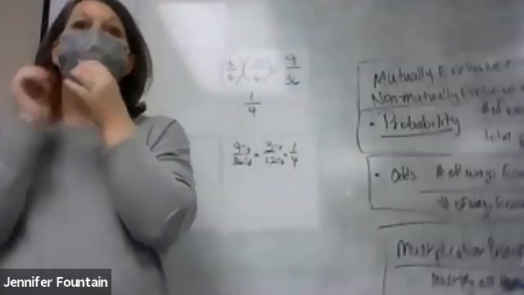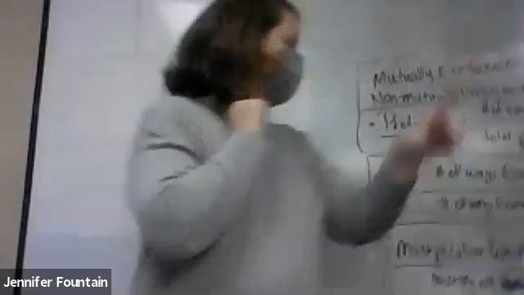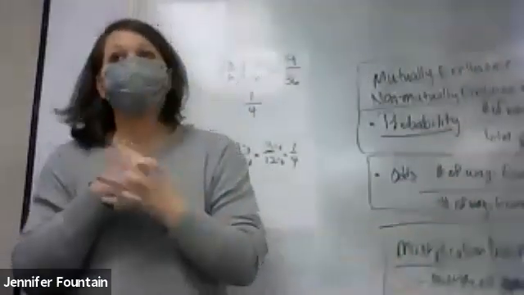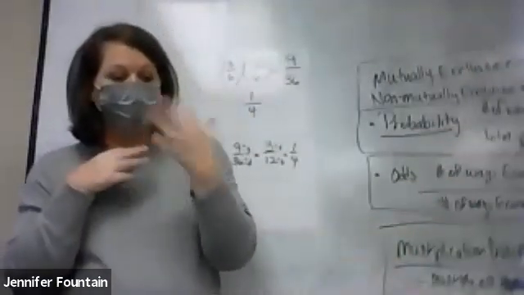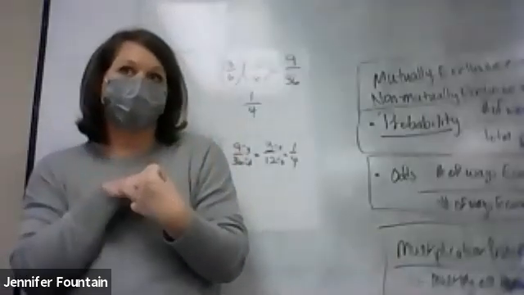So I've got a total of 36 combinations. That's that combined probability. Or if you want to look at it as multiplication principle of counting, either way. But I've got 6 on the first one. I would multiply by 6 on the second one, and 6 times 6 is 36.